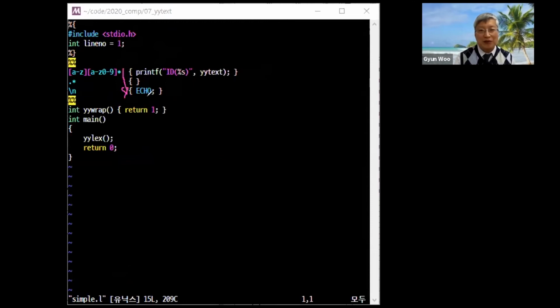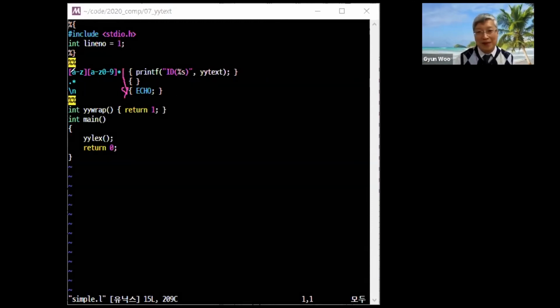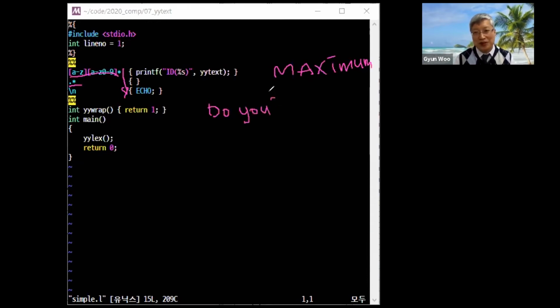But once something is matched to here and something is matched to here, then Lex selects the maximum length. So if you type here, then you know that this is matched.